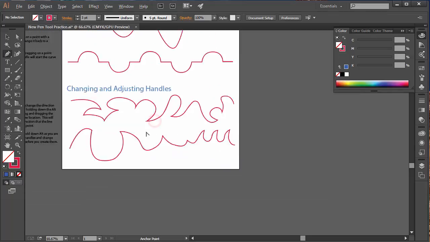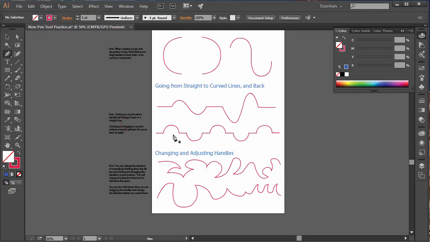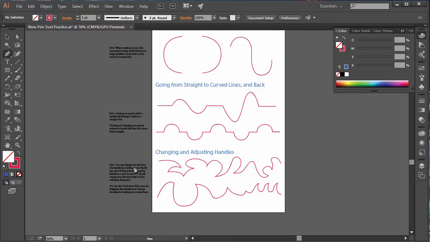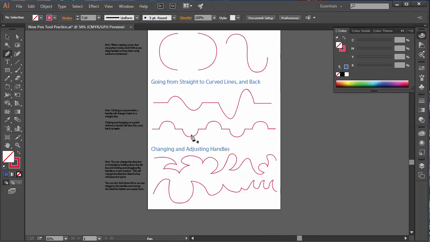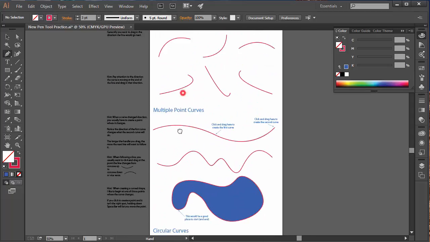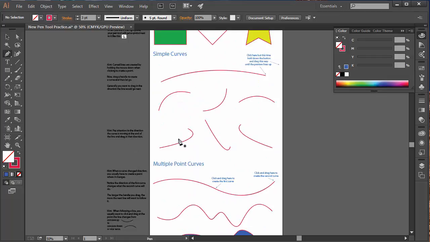It takes some practice. There's definitely a learning curve with it. These hints on the side may be helpful too, but then you will get better at this tool and be able to use it in a variety of different programs in a variety of ways. It really is one of the most helpful tools that you can learn if you are getting into graphic design.